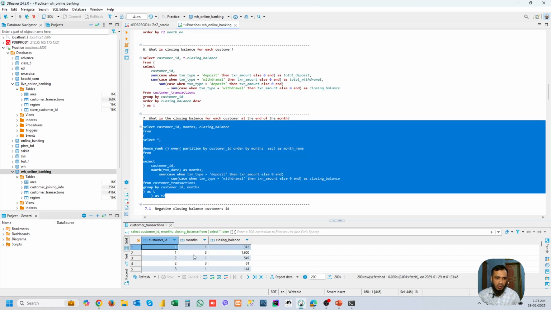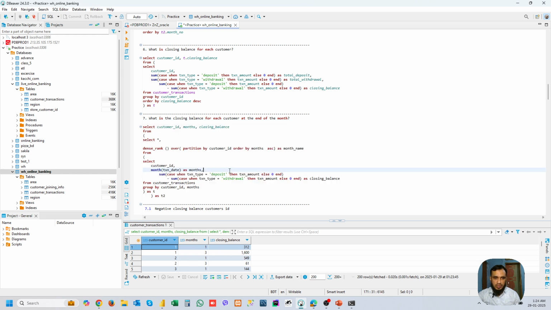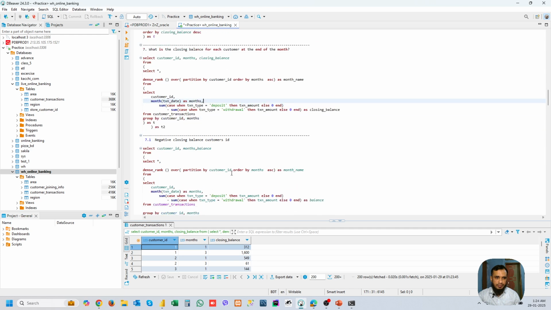Then customer ID 1 in the single month, his closing balance was 312. For customer ID 1, his balance in month number 3 was 1.6k. So it was the desired result of this problem.